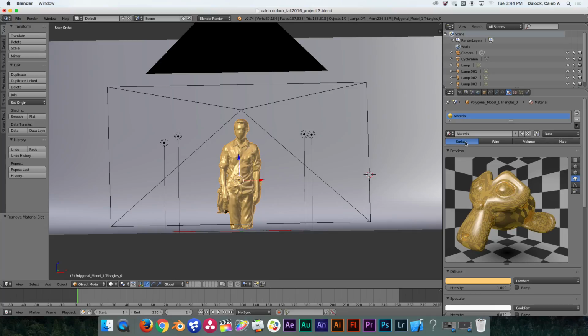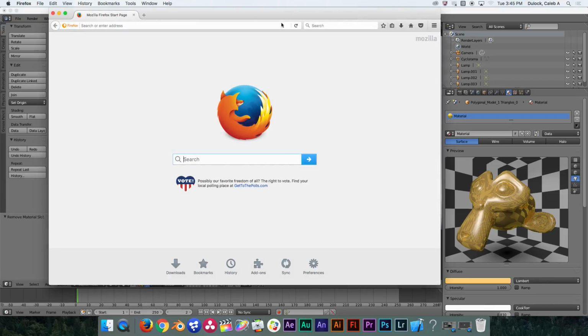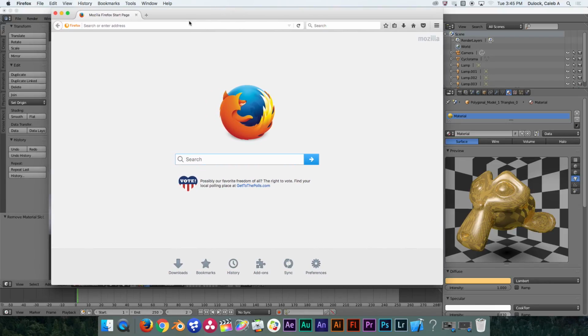Now let's look back. What I want to do now is work on applying a 2D texture to the surface. What you need to have for this part of the exercise, even if you're just practicing, is some sort of 2D photographic image on the computer somewhere. If you have not downloaded one, just quickly get on the web and look for a free 2D texture or a free texture.